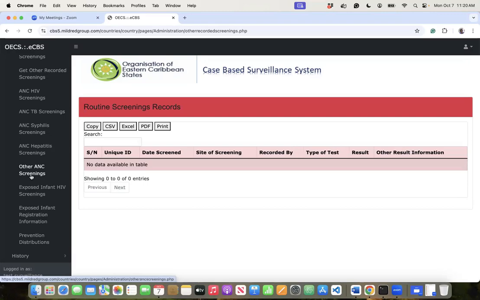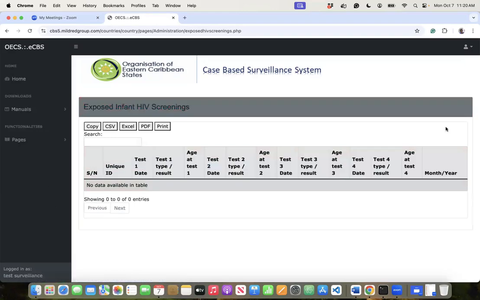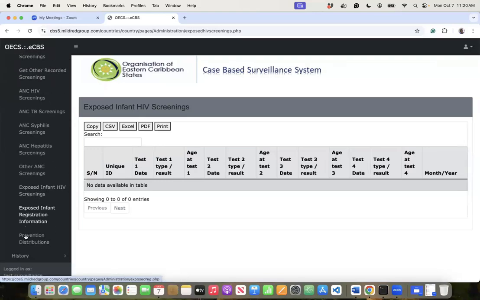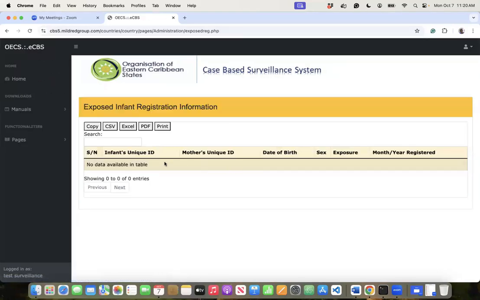So we'll have the exposed infant HIV screenings also, where you can look at all the screenings for the exposed infants. This is based on the form that some of you sent on what you report, how you report, I think for AMTCT. And then you can also look at the exposed infant registration information that links the infant's unique ID to the mother's unique ID.